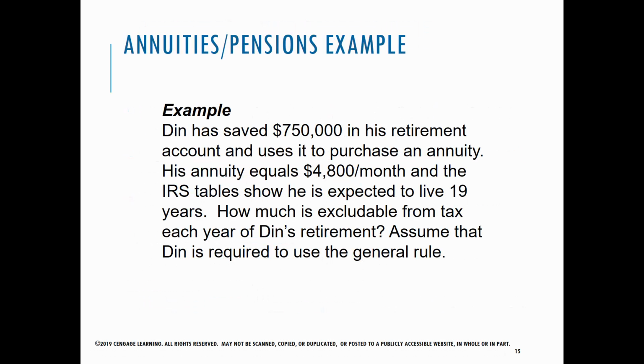Okay, so let's try one of these. Let's just try one. I want you to crunch through it. Get out your calculators, please, and your pencils. So my buddy Dan has saved $750,000 in his retirement account, and he decides to purchase an annuity. And we crunch it, and again, is he earning 2%, 3%, 7%, 11%? That's what he works out with his annuity provider. And he's going to pull $4,800 a month out.